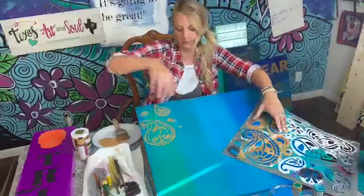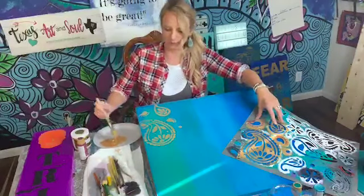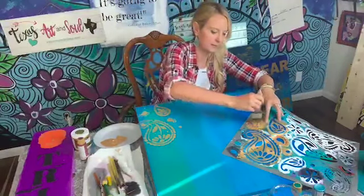And so I'm just lifting this and moving it to a different area because I love this 24 karat gold so much. I just feel like I have to put it everywhere.